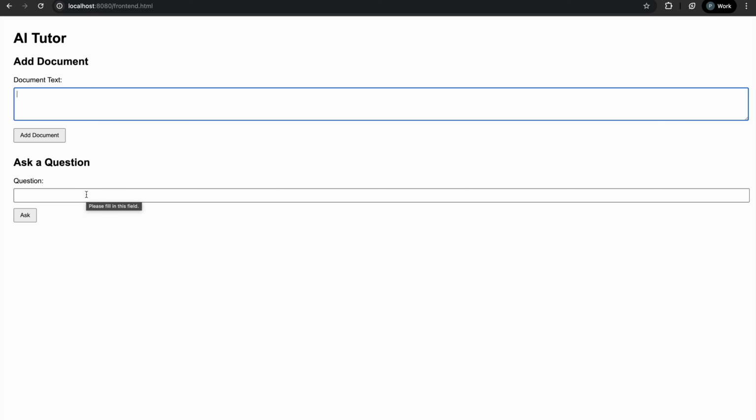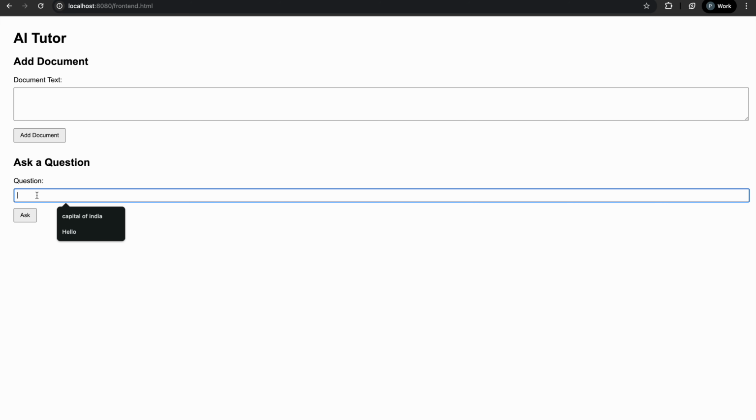If you're seeing document text, which is basically the paragraph or the input context that I was saying before, you can have it as a folder. Just include an option where you can upload through a folder or something, or directly read from a cloud storage. That option you can give. And here, Ask a Question is for answers beyond the document, beyond the context that I gave. So I have added those things also.